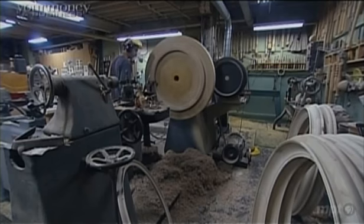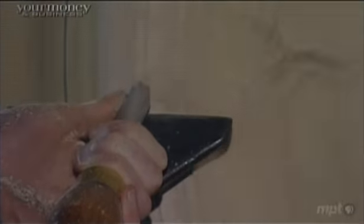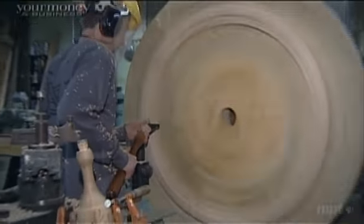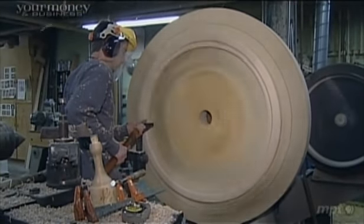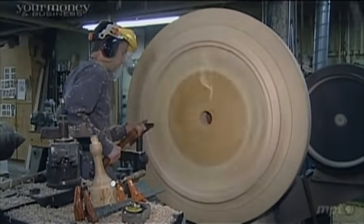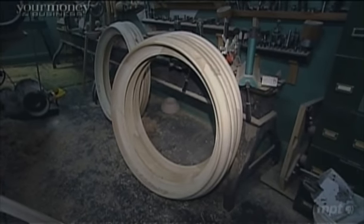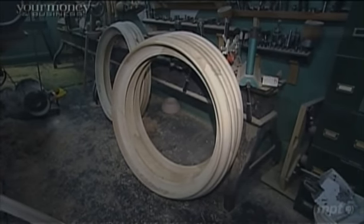Okay, so your son is also working on another lathe, which is a larger, bigger one. Talk to me a little bit about how this one is primarily used and what you can create with it. Okay, we had this lathe set up to do what is called faceplate work. It's just on a large disc. A piece of wood is mounted, and we can turn large diameter pieces. We are doing some mirror frames right now, and these are a copy of a 19th century mirror frame, and we do these for a local furniture company.